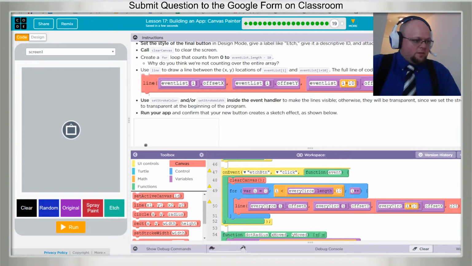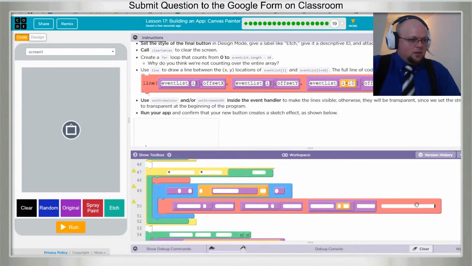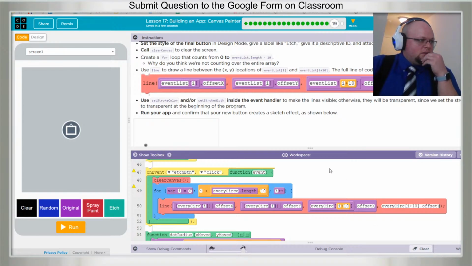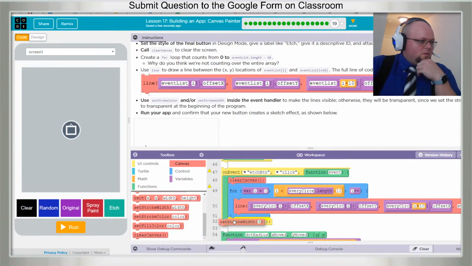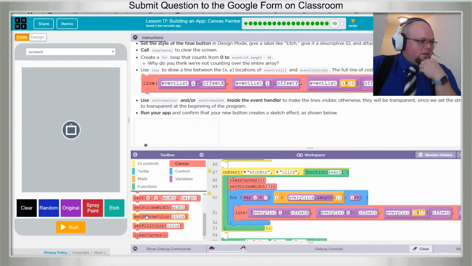I kind of screwed myself over with that. Should have just done it right. Then the end of this line's y location is going to be the same except offset y, I plus 10 offset y. We also need to set stroke width, and what's set stroke color?